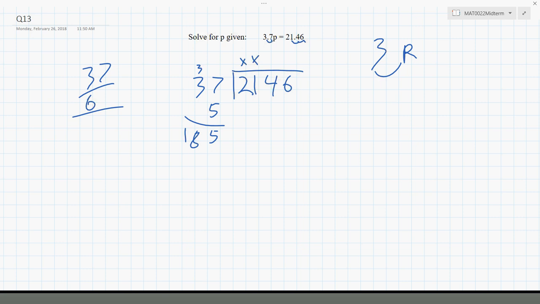7 times 6 is 42. So we're going to put 2 down there, put the 4 up there. We're going to do 6 times 3 is 18. So 18 plus 4 is going to be 22. So it's going to be 2, 2, 2. Okay, so it's too big. You got it right the first time. Well, that's how we test it. So we got a 5 here. We're going to put this 1, 8, 5 down here.